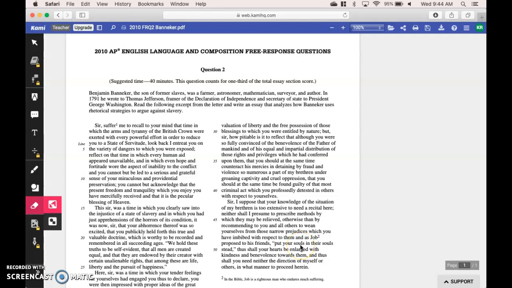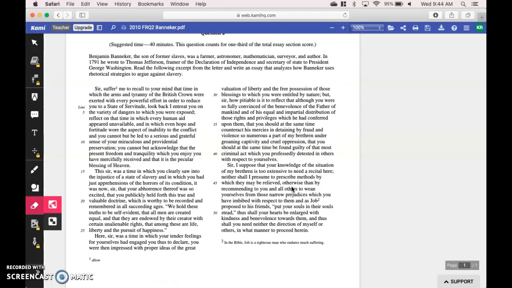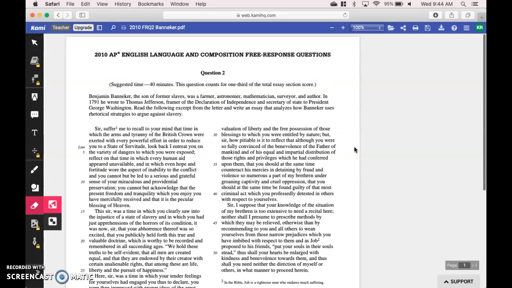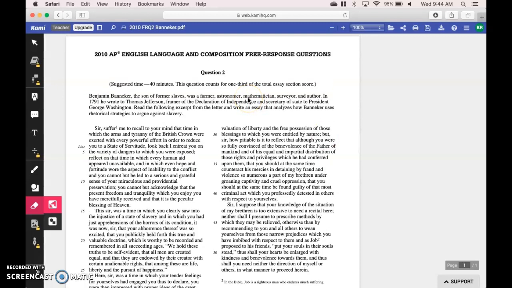So in this video, I'm going to go through this 2010 FRQ2 prompt that you have already read and written as homework. What I'm going to do first is use our command and conquer approach to break down this prompt before I even start reading, because I want to make sure that I know exactly what this prompt is asking me to do before I dive in and start annotating, okay?